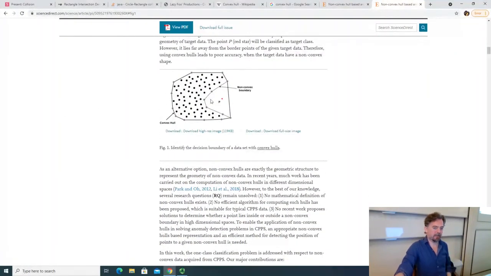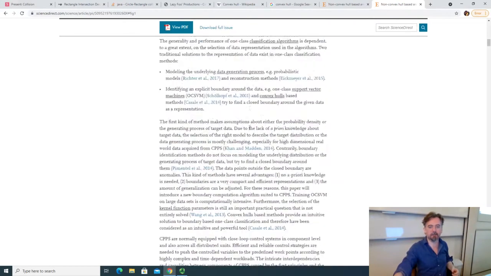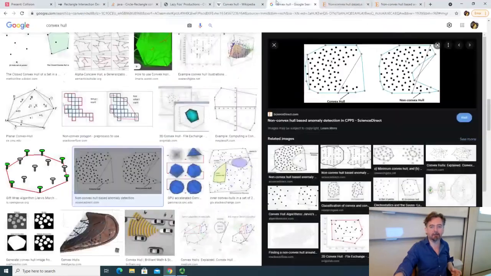See, if you made a shape like this, so it's got the concavity on it, then that violates the rule. This is correctly bounding all of these points, but it's got a concavity, which means that it's not a convex hull. The rule about convex hulls is that if you take any two points inside a convex hull and draw a line between them, the line is inside the convex hull itself. That's the basic distinction. And it just turns out mathematically that lets you do things. So this one here is the convex hull around these points, and this is a non-convex hull.